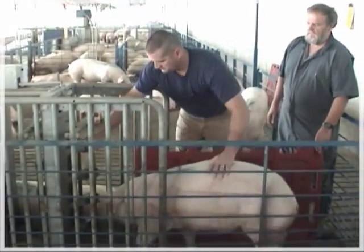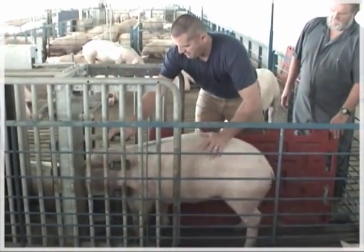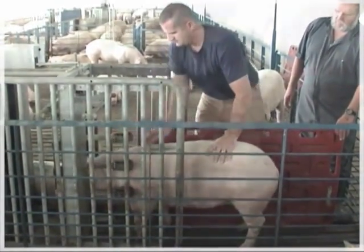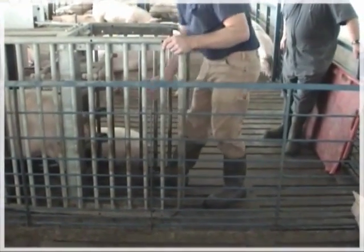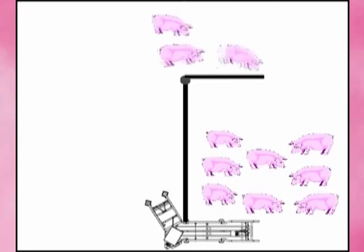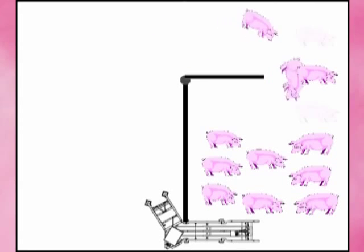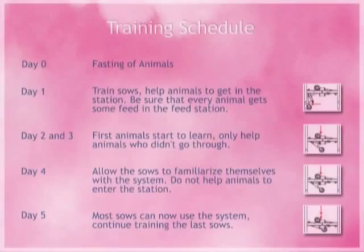On day 2 and 3, you may need to help a significant amount of the group. Allow yourself enough time to get the non-eaters through the station. It may take 15 to 20 minutes per animal being trained on day 2 and 3. Reset the pen dividing gates to the starting position just after the next feed start time.